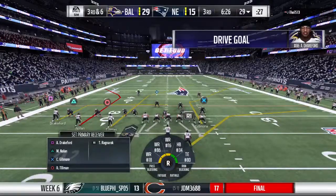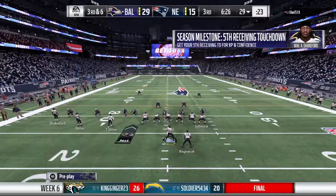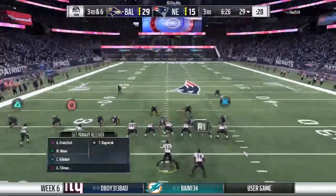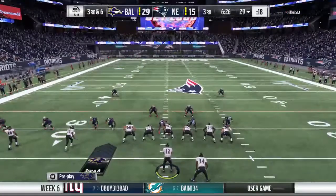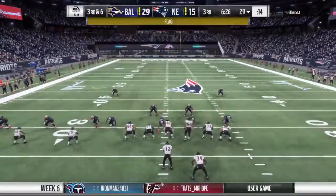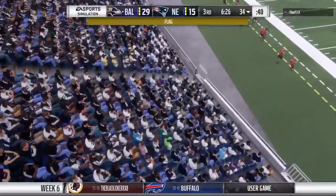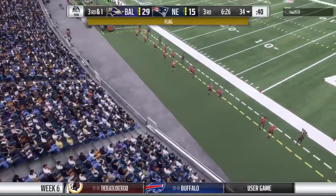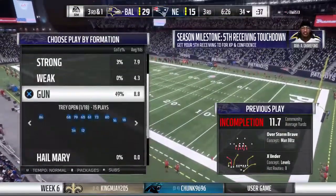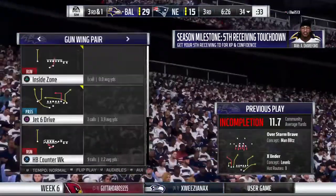Here we go now. Lucky 56. Watching that party. Now flags will come in. I think this one's going to be on the defense for jumping. A free 5 yards as the defense jumps. I know it's an anticipation game for them, but it's also a reaction game, and they reacted poorly on that one.